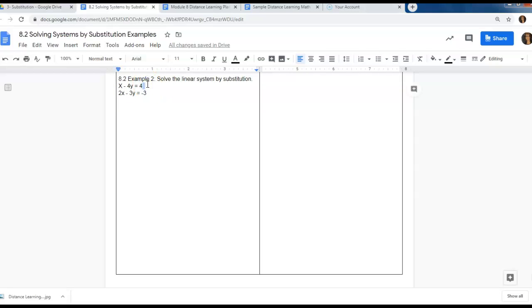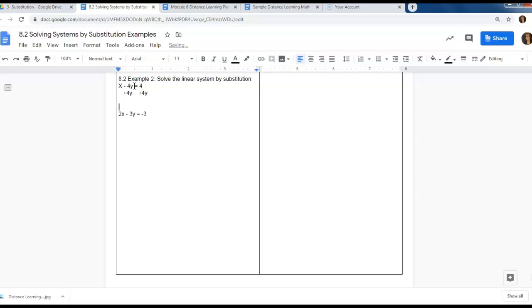Okay, and once again, the idea when you're solving systems of equations is that you want to get the values of x and y that make these equations true. You can always guess and check until you find them, or you can use these strategies that we're doing. So once again, the thing that stands out is the x by itself already. So I want to get rid of this minus 4y. The inverse of subtracting 4y is that I've got to add 4y to both sides. I do it to one side, and then I do it to the other side.